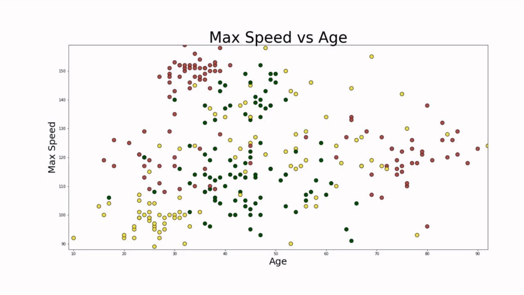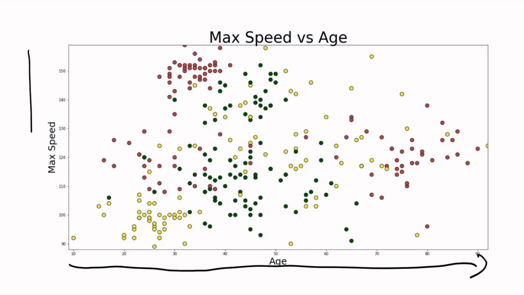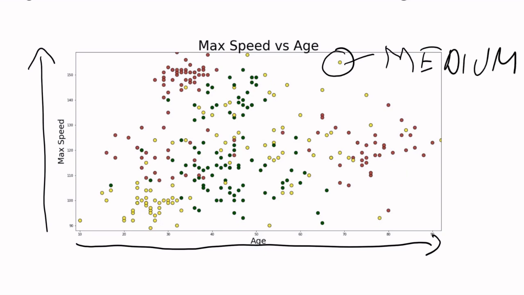In these samples, you have these 2 dimensions, as I mentioned, the age on this axis and the top speed. But you also have a 3rd dimension, and this 3rd dimension is the risk group, and it is encoded in the color of the samples that you see here. So the yellow color means it's a medium risk. The red color means this is high risk. And the green color means low risk of accidents.